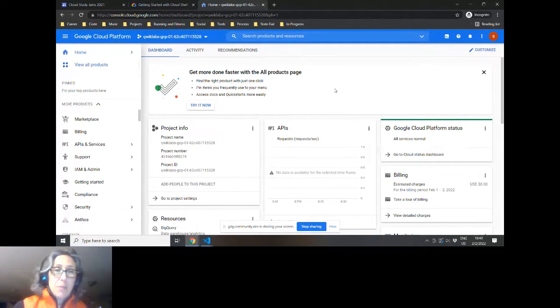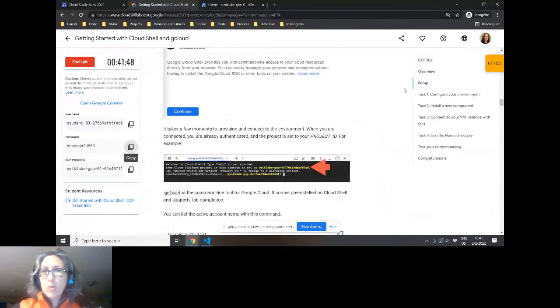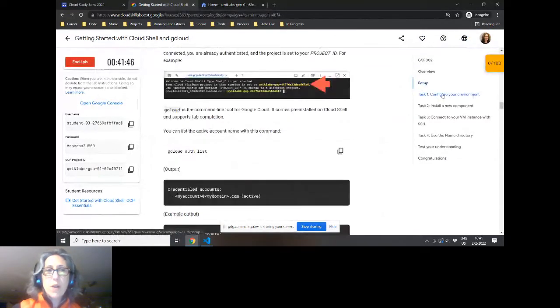So you didn't see in mine, but you will likely see in yours, there are some permissions windows that pop up saying I'm in the United States or whatever the region is, allow me into this area. So you're going to get to the Google Cloud Platform landing page. We've got all of our stuff here, and we're not going to use anything but what we need, which will actually be the Google Cloud Shell. So let's go back to our instructions. Setup is just what we were looking at. So let's look at task 1.